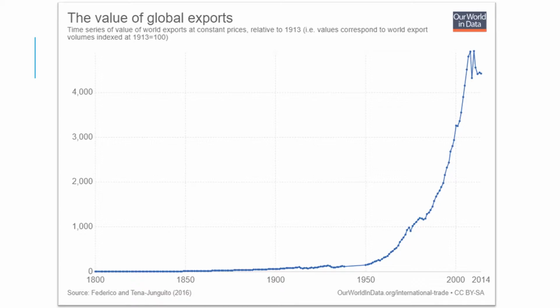If we take a step back and look over the economic history of the last 200 years or so, we can see that really up until globalization kicks off in the late 1970s, we don't have a great deal of trade between countries in this previous period. However, throughout the 90s and the noughties, as the world becomes increasingly globalized, one of the key characteristics is this huge surge in global trade and the interconnectedness of economies.